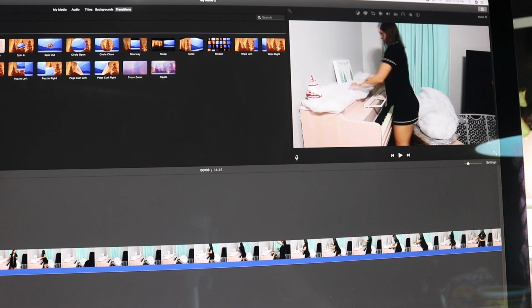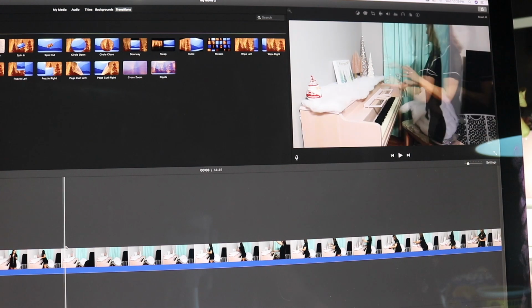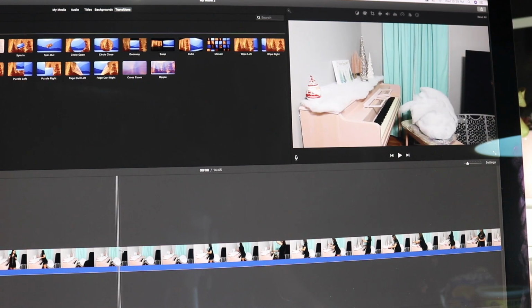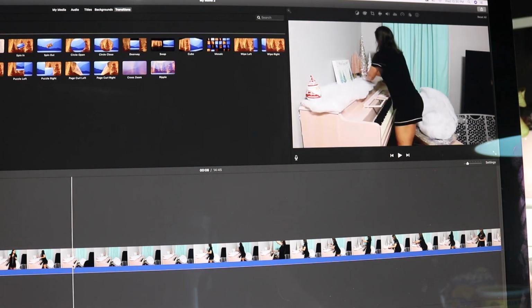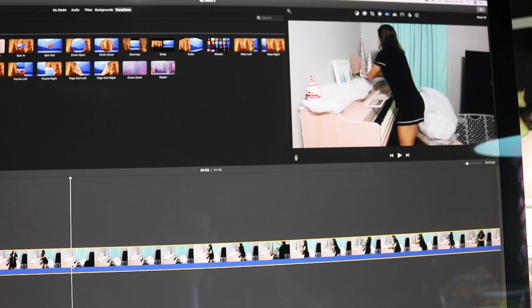Okay, so now I'm going to time lapse this where I'm putting up the trees. But see right here where I'm gone, I have no idea what I'm doing. But if I were to keep that, even in my time lapse, people are just going to be staring right there at my piano, me not doing anything. So I am going to cut that out. So I'm going to split the clip right here.